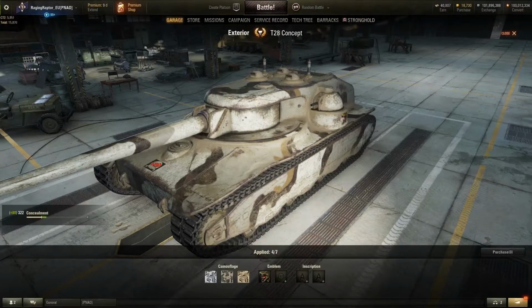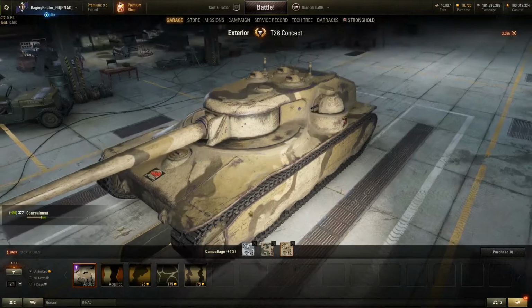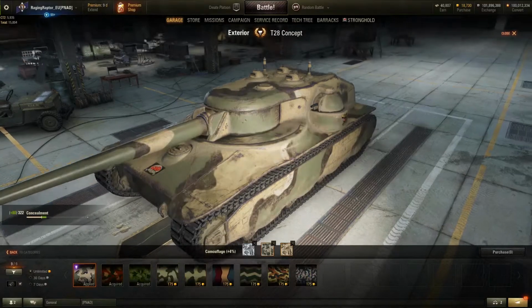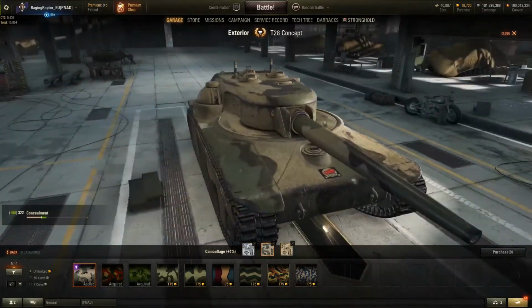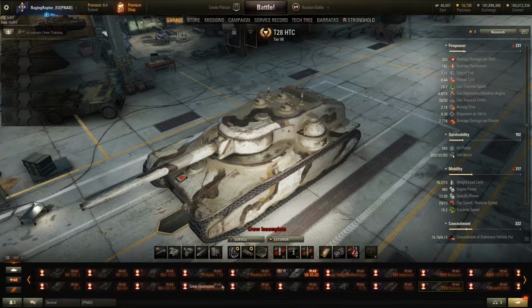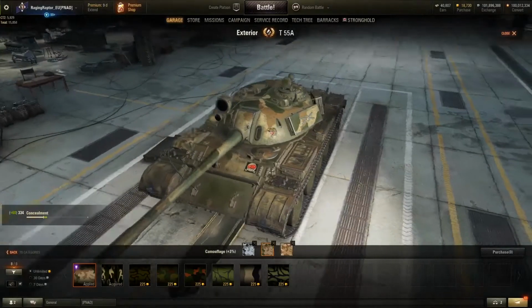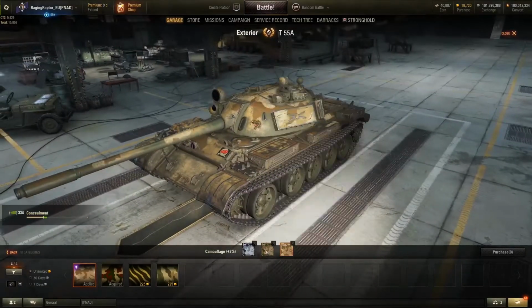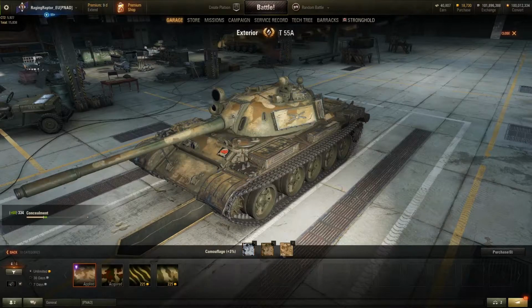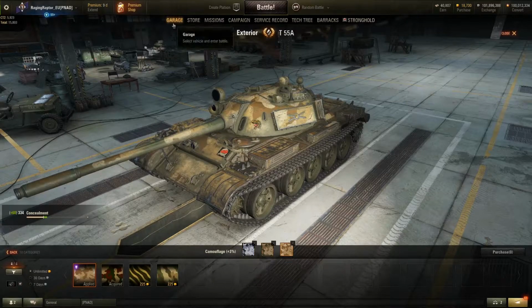The T28 heavy tank concept gets roughly this camo. This camouflage looks exactly the same as this, to be honest. It's not really that special, but hey, it's something, I would say. Next up, the T55A, which is over here getting, in my opinion, a rather good looking camouflage, even though this looks really boring compared to this. They almost look the same. And as you can see, the scheme doesn't change, only the colors, which is kind of a little bit sad, but oh well, Wargaming. At least we get something for free.